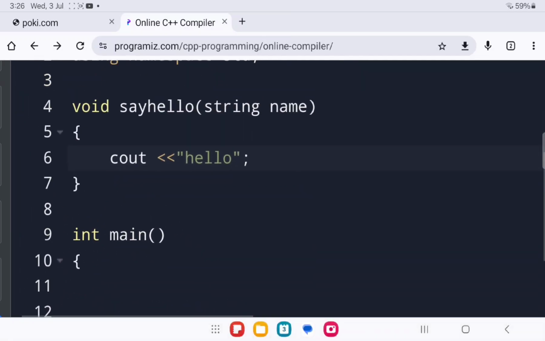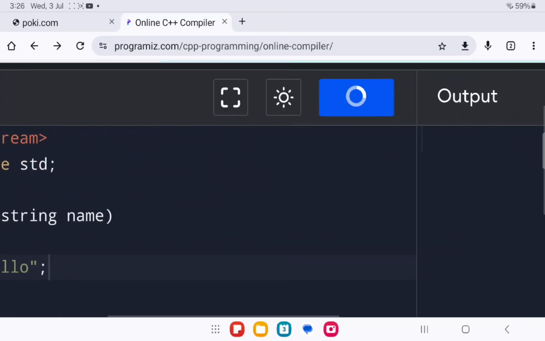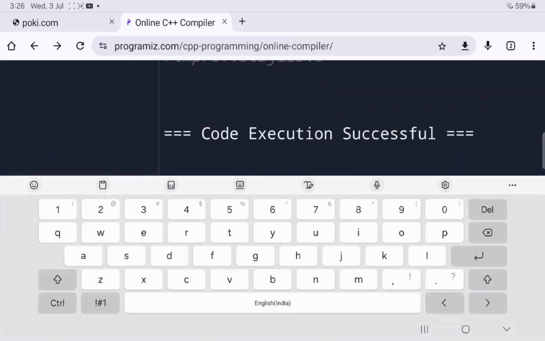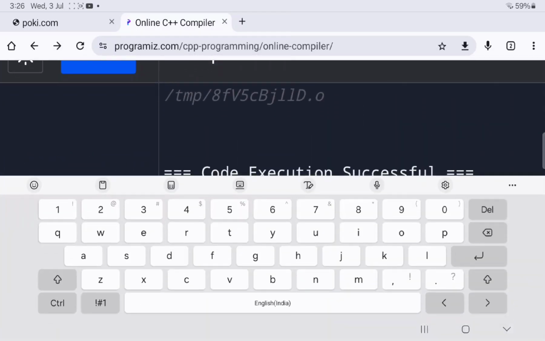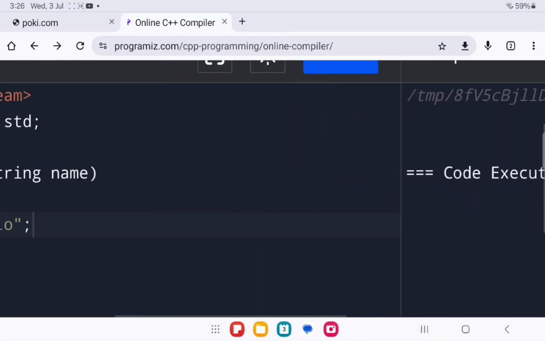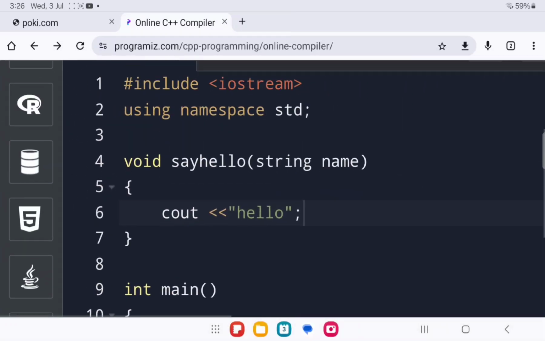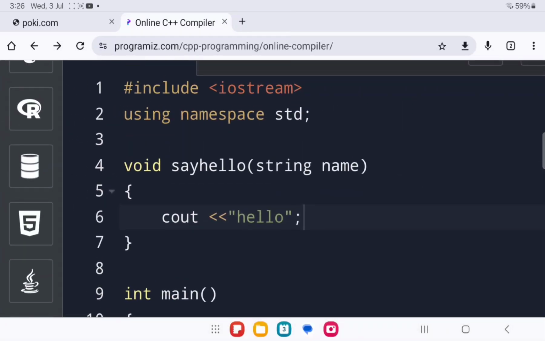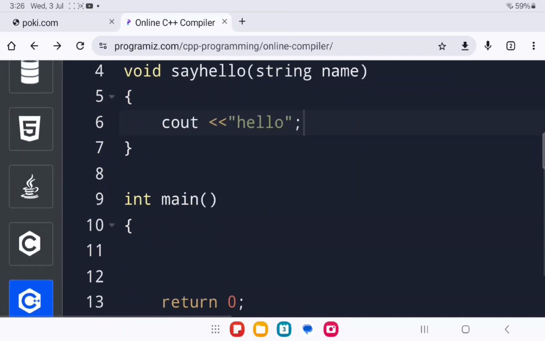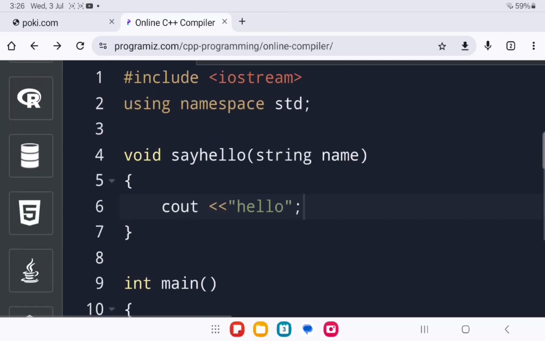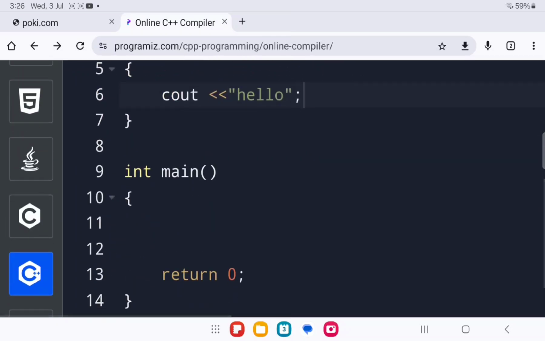Now let's try running this. It's gonna show me nothing. There we go, nothing. Why is it not showing me anything? Well, I wrote it, but it doesn't get executed, which means I should call it down below.